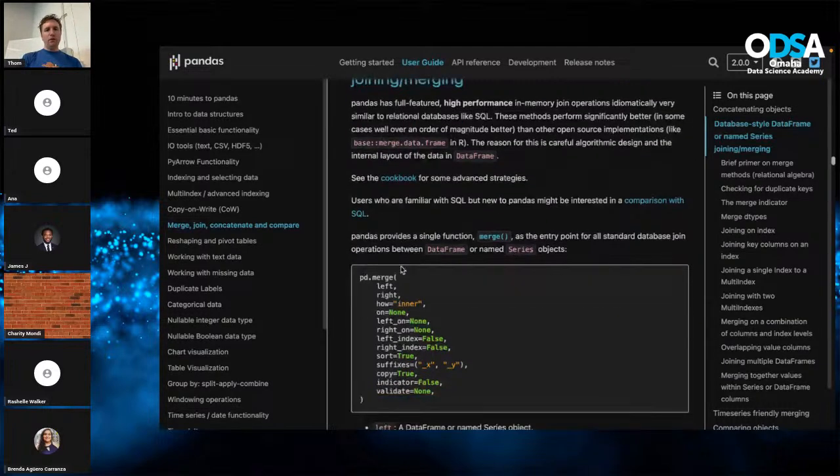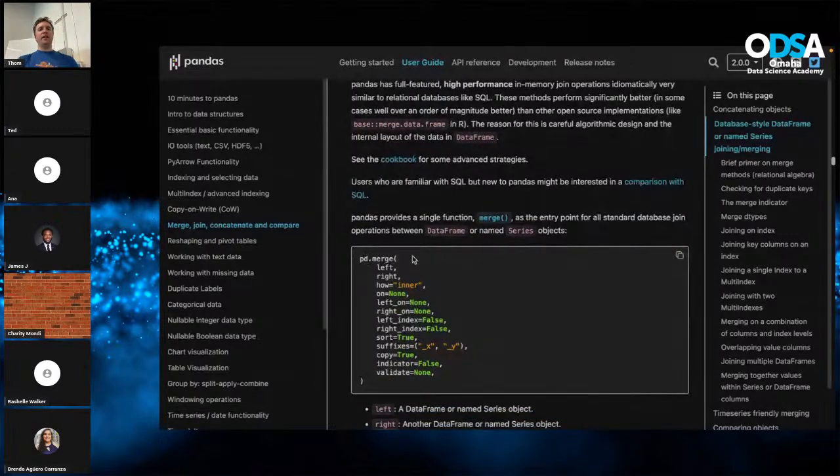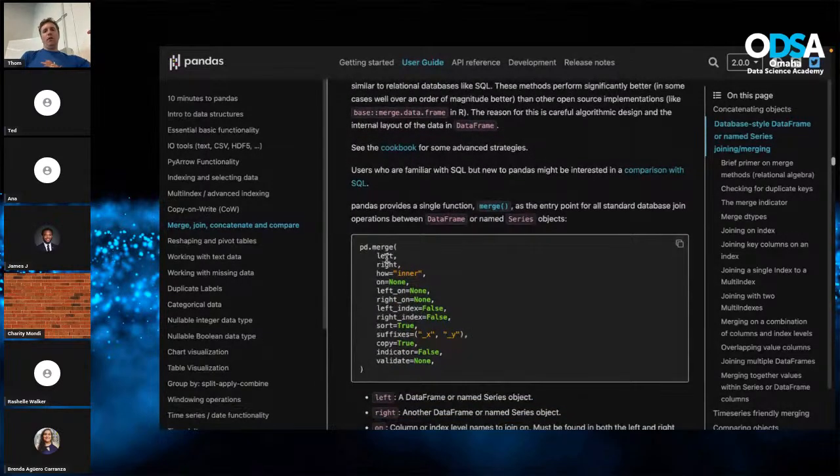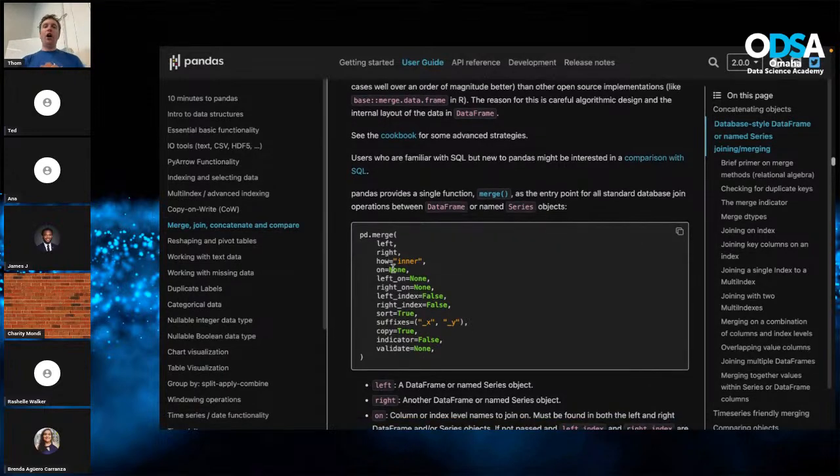And so now when we do a pd.merge, we can see all the different things. We have what's on the left, what's on the right, how we're joining. It defaults to inner, which is interesting. I don't know, inner's fine. Then you have on. Remember, with SQL, we were doing that same thing. We were saying join X to Y on X ID equals Y ID, and that's how everything was being joined together. It's the same thing with pandas.